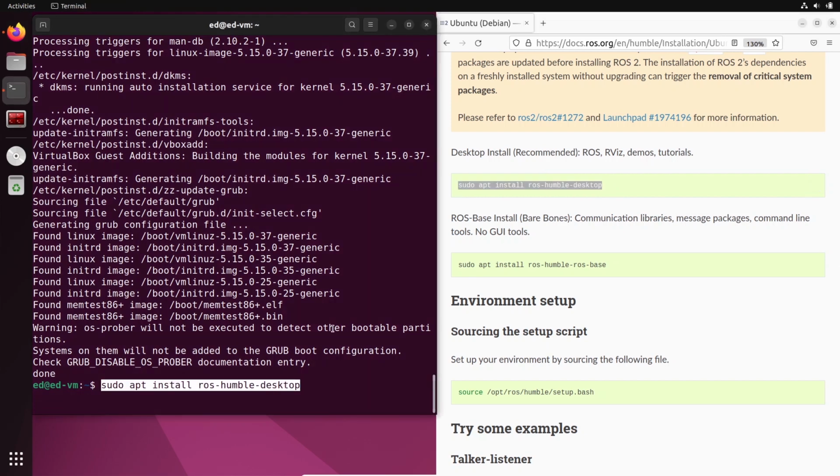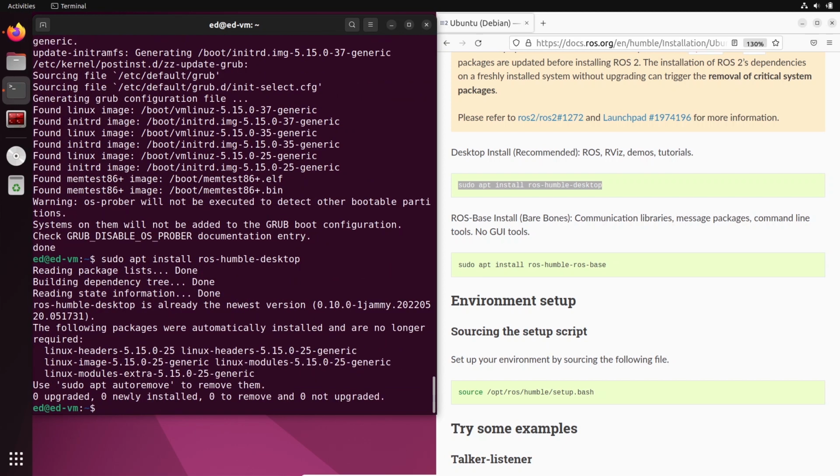So you just do sudo apt install ros-humble-desktop, you press enter, and here I've already installed it before for this tutorial, but you will see a lot of packages. Maybe a few hundred packages, for a few hundred megabytes to download and a few gigabytes to be added to your hard drive. That's going to be a lot, so you press yes, and then you can wait for a few minutes. It's going to depend, of course, on your internet connection speed and the performance of your computer. And once you have successfully installed this, then ROS2 is installed.